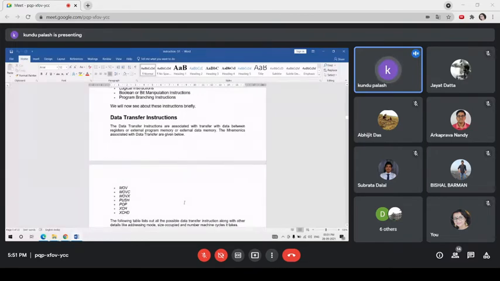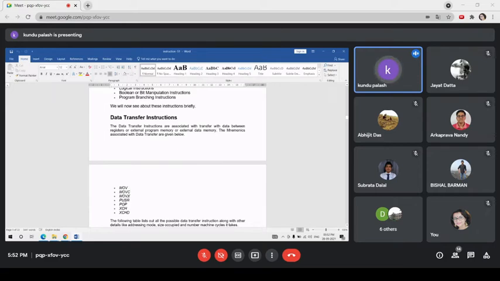Now specifically, data transfer instructions include this type of group: MOVC, MOVX. Why MOVX? We have discussed that there are two types of program memory. One is inside on chip, another is the external program memory. Whenever any data or content should be moved from the external memory, then it will be MOVX. But MOV indicates the data transfer is taking place from inside program memory locations or data memory locations.